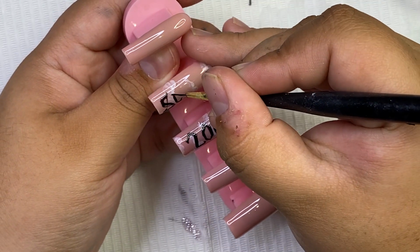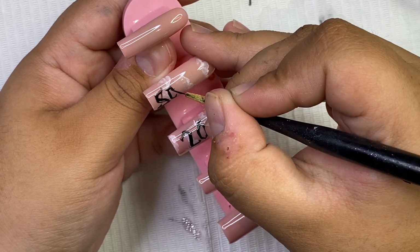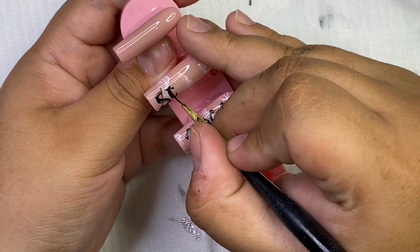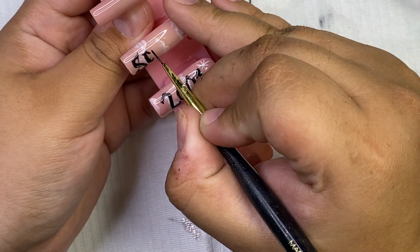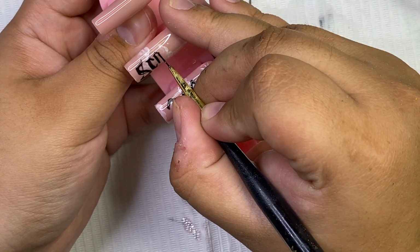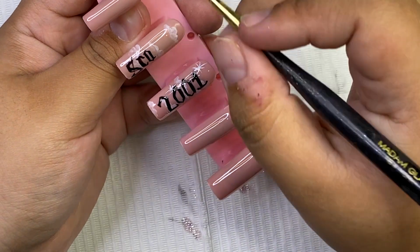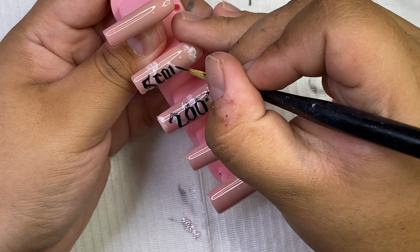Someone said, how do you make sure the sizes are right for the customers? So they measure their own nails in millimeters. So that's how I check, you know. All I did was measure each one of my press-on nail sizes in millimeters, so I know how much each brand is for that specific one. For example, for Couture square, regular square, I took tape and measured the millimeters on the nail from the bottom, and that's how I know how long they are.